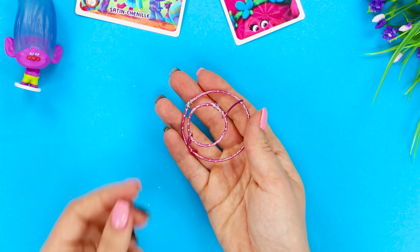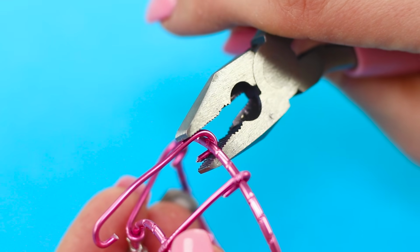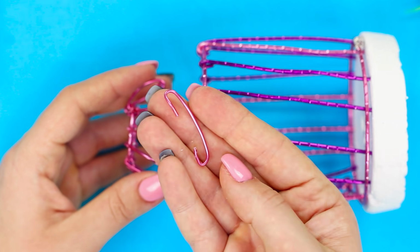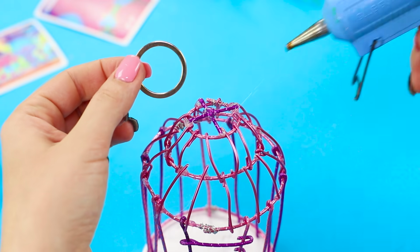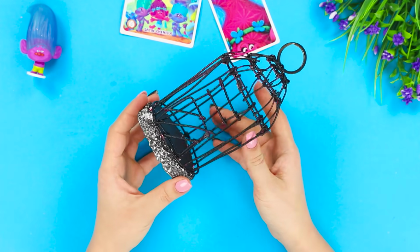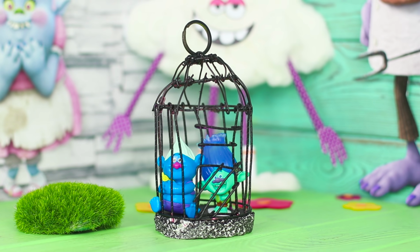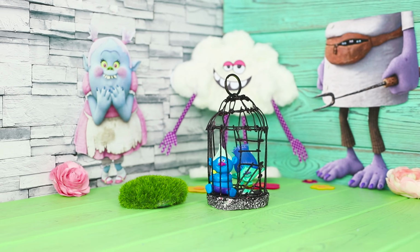Collect a piece like this from circles of different sizes. Fasten pieces of wire in a circle. Attach the item to the cage. Use pieces of wire curved at the edges as fasteners. Fasten a ring from above. Paint it with black spray paint. The result is a troll prison cell! Hurry up and get them out of here! These bright trolls have no business being in such a dark and gloomy place. Everyone to the rescue!